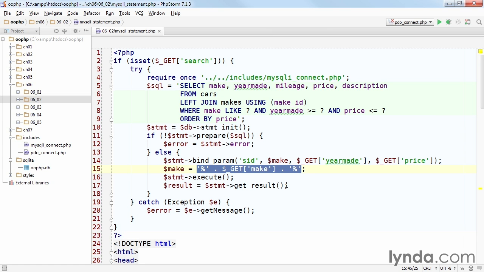Then with all the values assigned to placeholders, we could finally execute the statement and then fetch the result using the getResult method. It's a more lengthy process than calling the query method, but it does make the SQL easier to read than embedding variables, and it avoids complications with getting the right combination of single and double quotes. Another useful feature of a prepared statement is the ability to bind the results to output variables, and we'll look at that next.